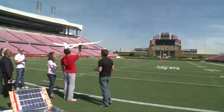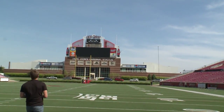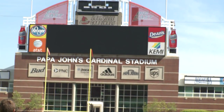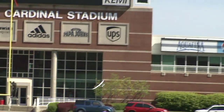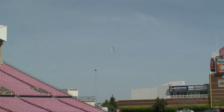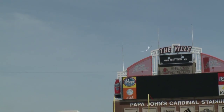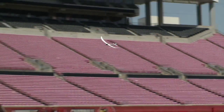As you think about how engineering is evolving in this country, it's really more about product design and development than it is about process design and development these days. Being able to come up with the concept of how they want to fly, how they want to implement their design, to actually creating that design and then having something that they can fly — this is directly what engineering is about these days.